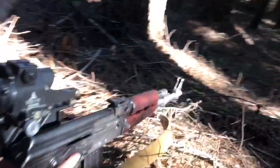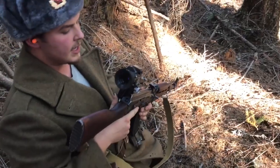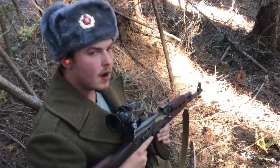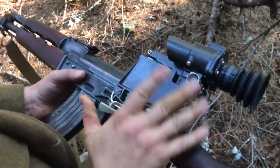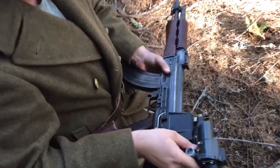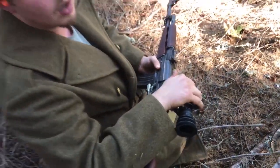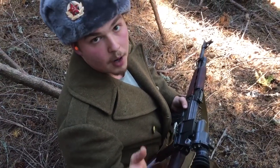Okay guys, well, that's a little bit of a quick look at this Russian optic. It's a different optic. It isn't that cheap, but it's not that expensive as optics go. But I'm telling you guys, I'm liking it quite a bit. You probably saw me slide it on earlier in the video before we had to cut it. This is how these Russian optic rails work. Comes right off, see that? Slides on the side, put the little hook on there till it stops. Throw the lever over, push it, and it's locked on there, and it holds zero, which I found a lot of people would wonder about, but for combat shooting purposes, it still holds zero.